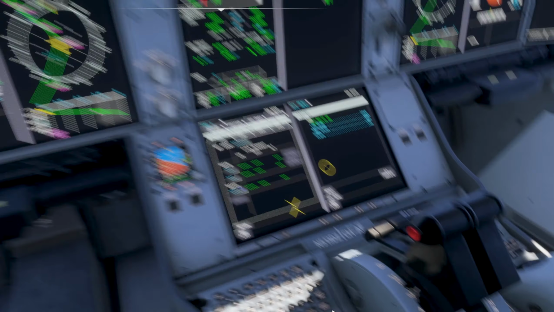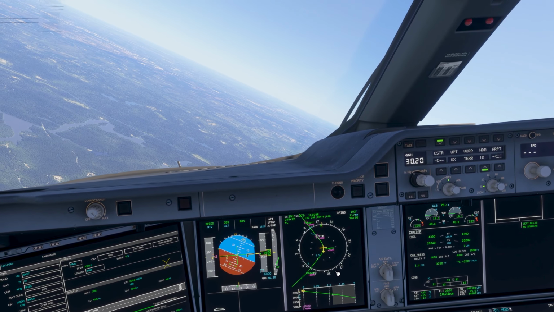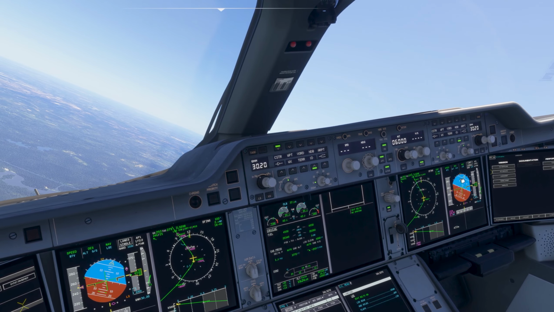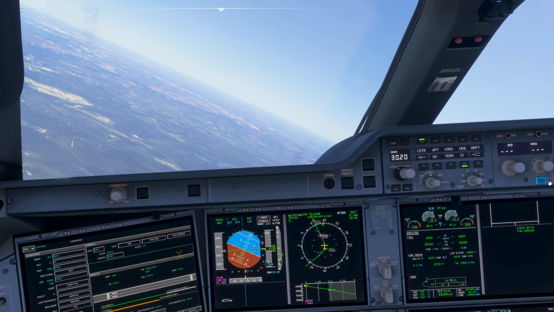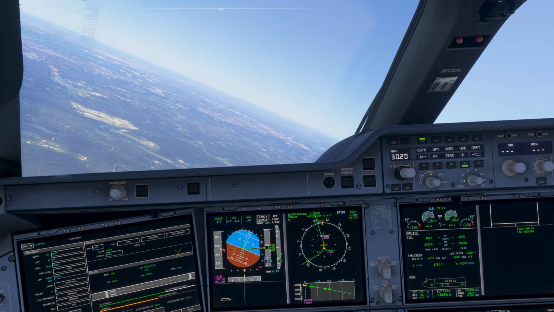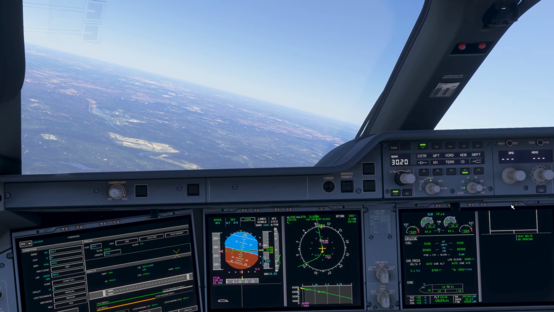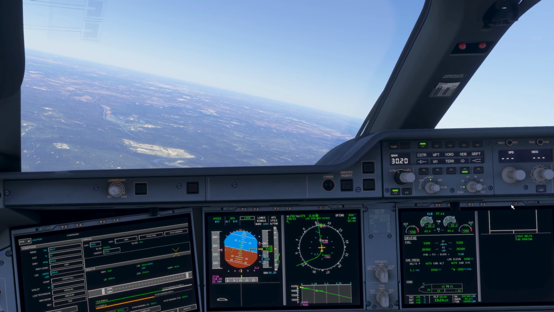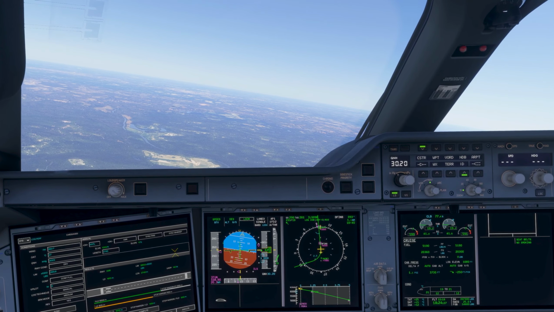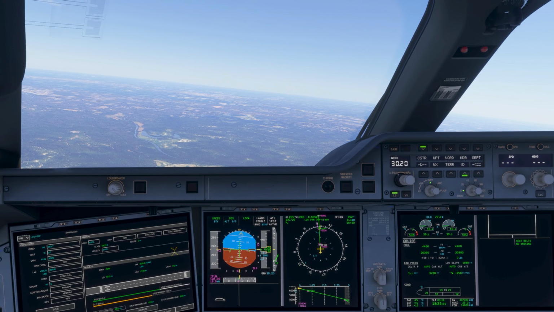RW0, we're starting to, yeah, it's probably not a good time to do this right now. You can see I'm going to go ahead and throw the approach on, and it's going to grab it and say, all right. That's going to hook up. We got localizer hooked up. We're at 6,000, so that's our altitude. We're going to hold this.